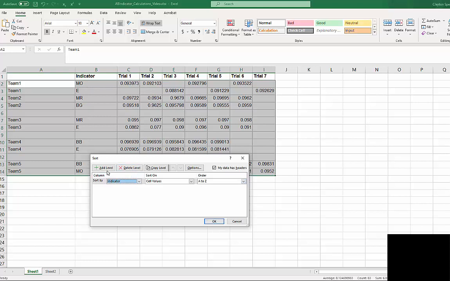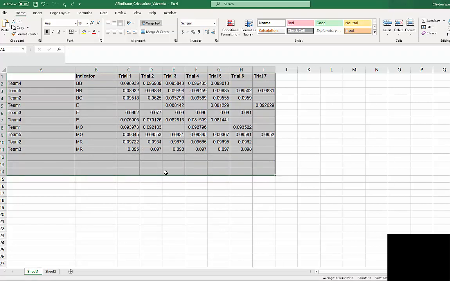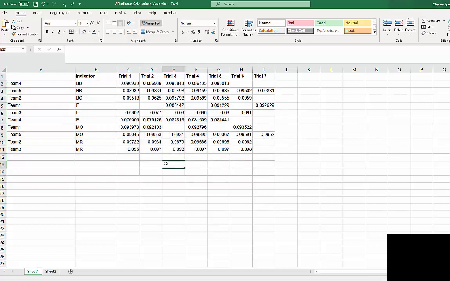We could add extra layers here if we wanted to sort additionally by team name or number, but we don't really care about that. So I'm just going to sort them like that. Boom. Now you see it's gotten rid of some of those blank rows, and we have all the bromethymol blues, the bromcresol greens, the erythrocenes, the methyl oranges, and the methyl reds together in one section of this spreadsheet. That looks good.